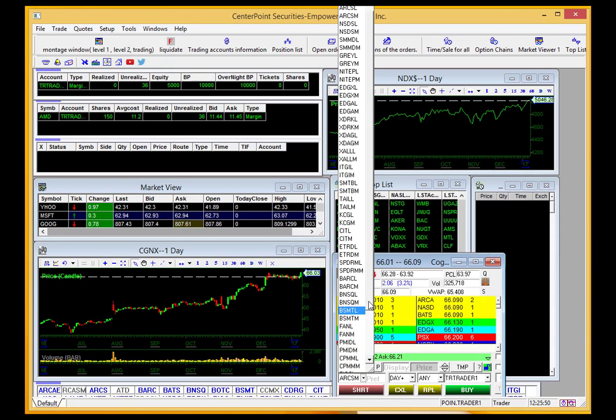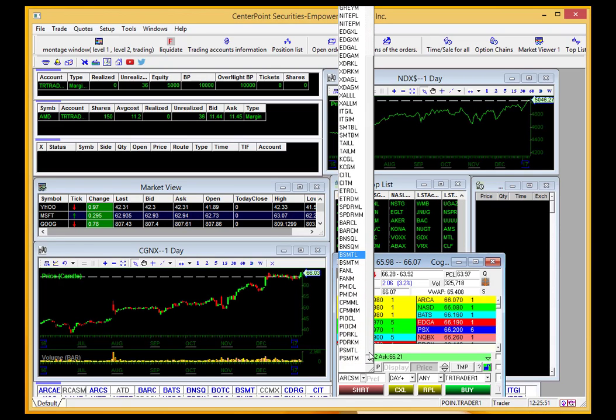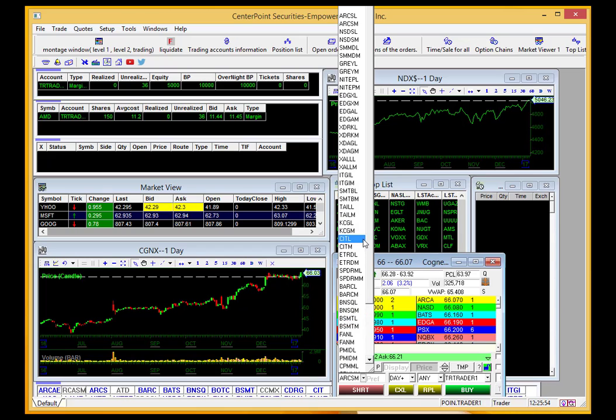To get a full list of these routes right here and a full description of what they are and what they mean, as well as a price list, go ahead and contact us. We'll be happy to give that to you. Good defaults to point out, though, is this ARCSL and ARCSM. Those are just good, easy to start with default routes right there, reliable.